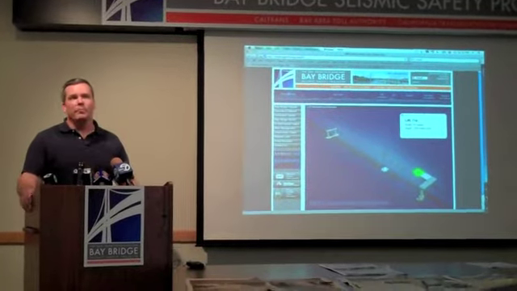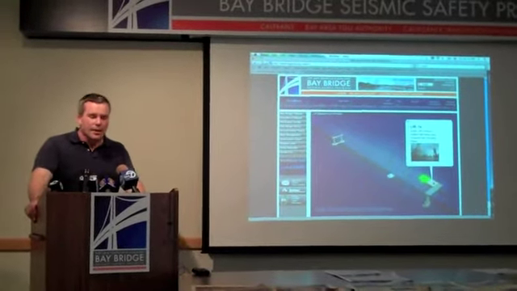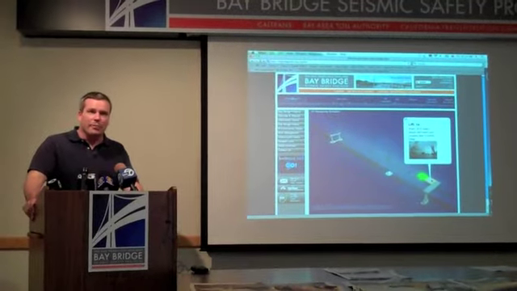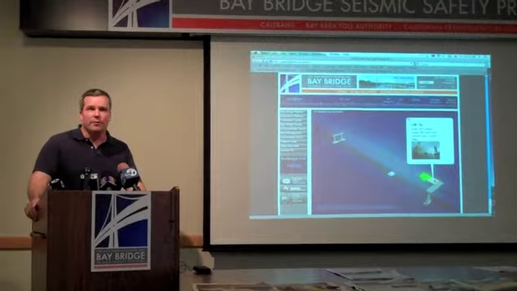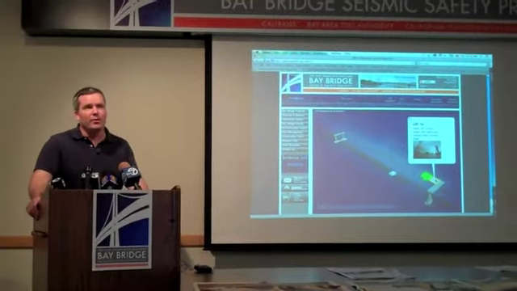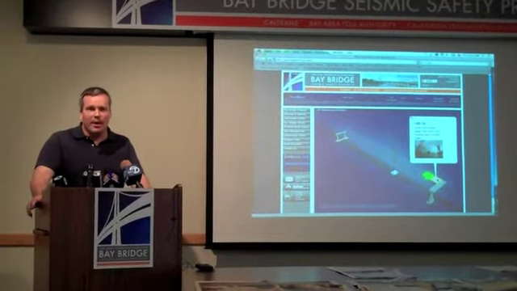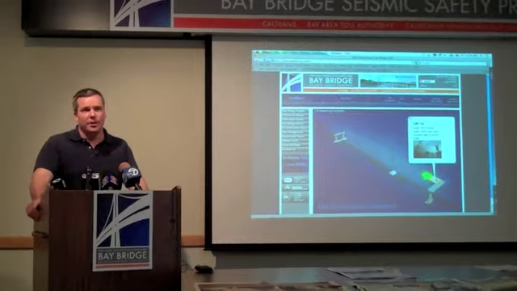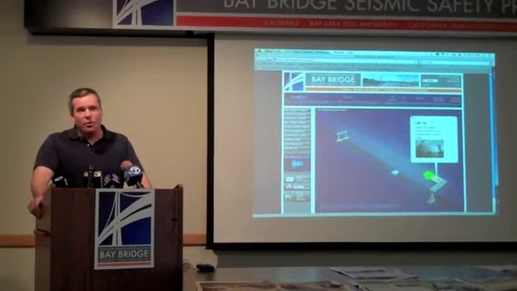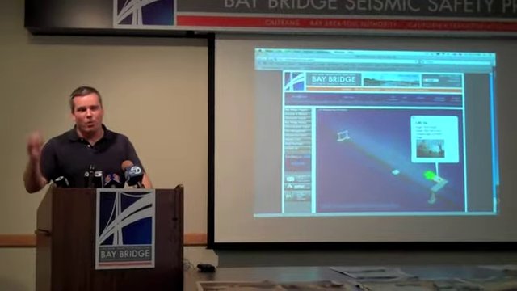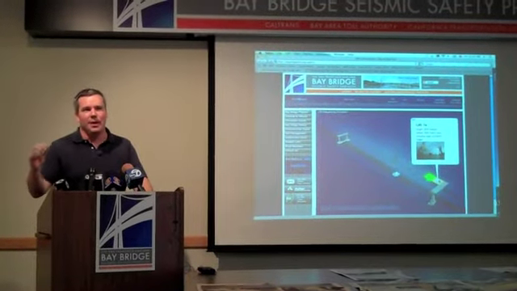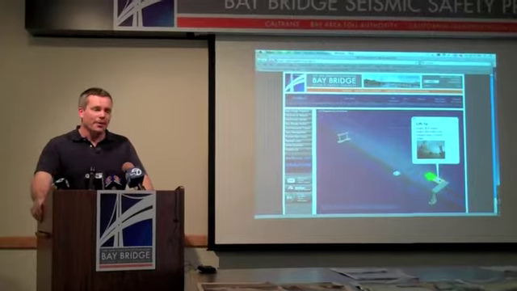Now we have had to do a lot of 3D work on this bridge. And actually, I would be remiss if I didn't say that the actual design of the bridge was done by T.Y. Lin Moffatt Nichol with a lot of oversight from Caltrans engineers, and every bit of it was peer-reviewed by other professionals in the industry. There's no Howard Roark on the Bay Bridge. There's no Frank Lloyd Wright. There's no one person that came up with this design. This is a team effort.